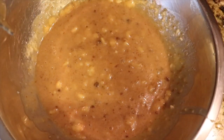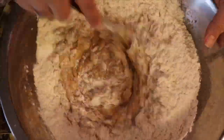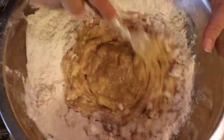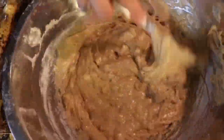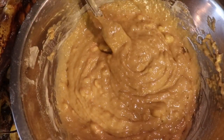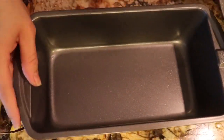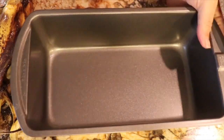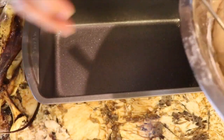And after that's mixed, we're just gonna throw our flour. So this is what it should look like. So now we are just going to spray our little pan here. Just a little bit. And we're gonna set it all in here.